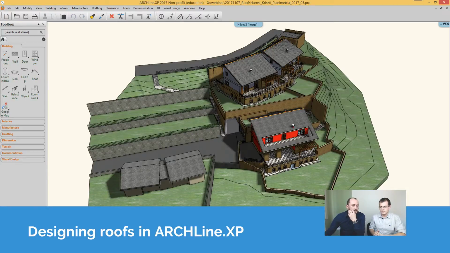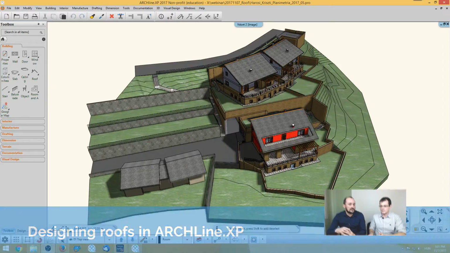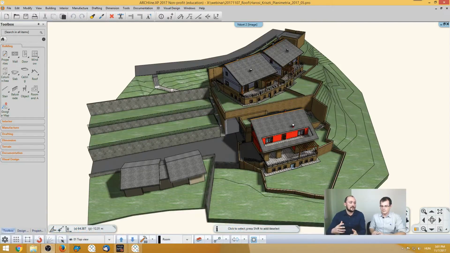I will work on the main building later in this session, but at the beginning I will start with these sample buildings to show you the concept of the roof, how the roof itself works, how you can draft the roof, how you can merge roofs together, and basically how the roof layers and the roof structure are connected to each other, and how you can control that relation.